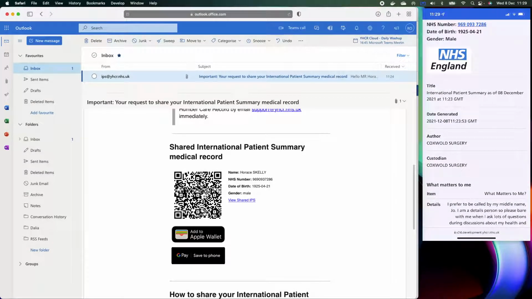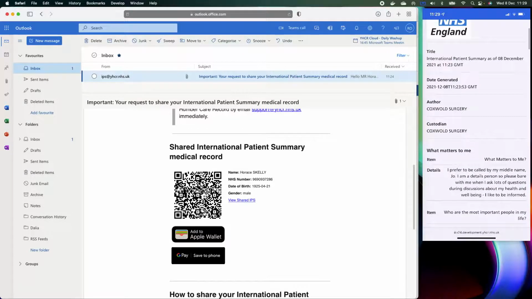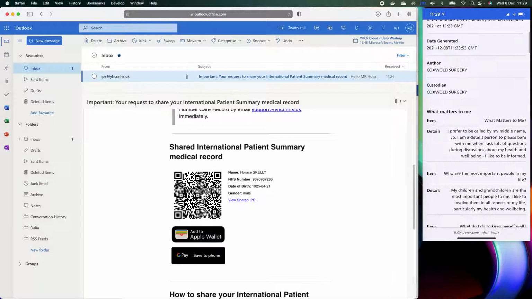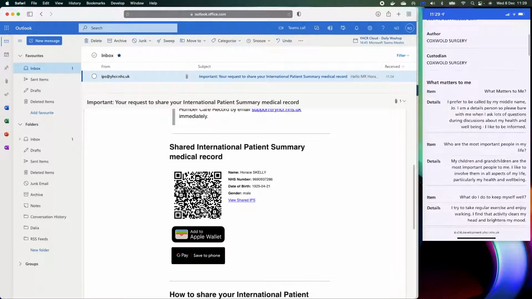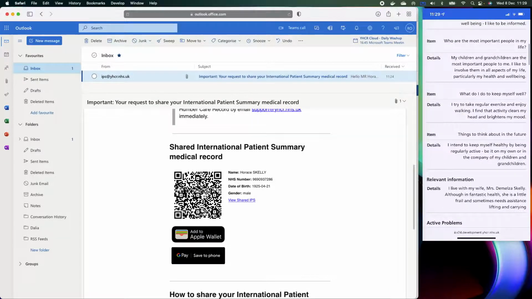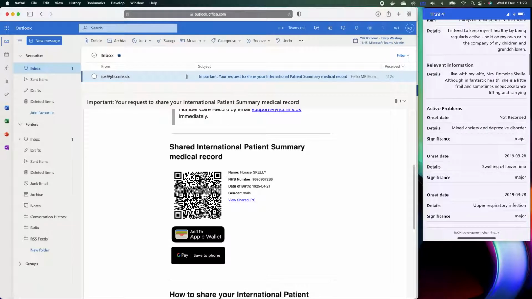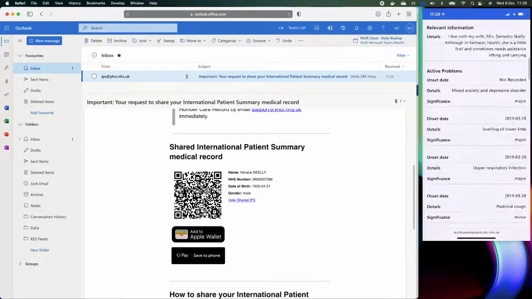The IPS is displayed in English because English was the chosen language by this particular healthcare professional. The IPS is capable of displaying SNOMED coded terms in different languages when a translation is available, however. By default, the English terminology is always displayed.